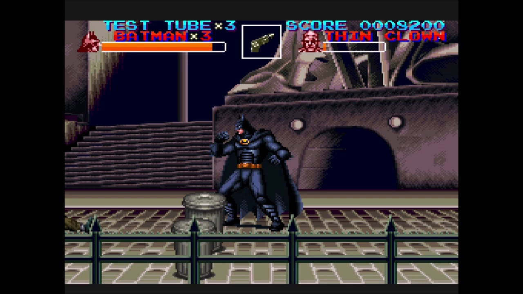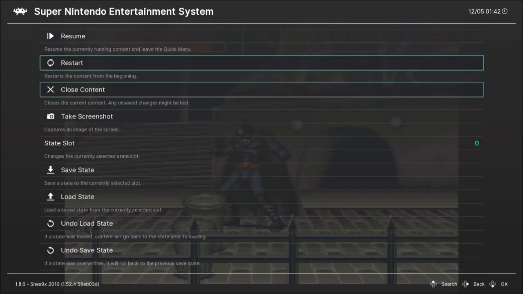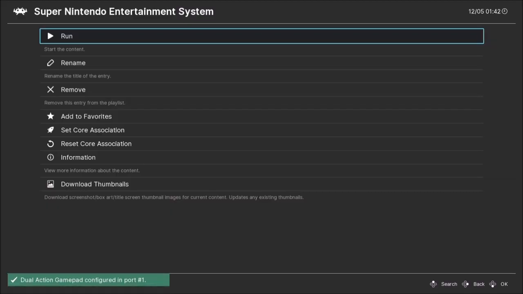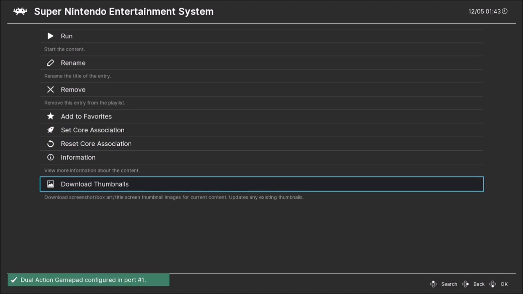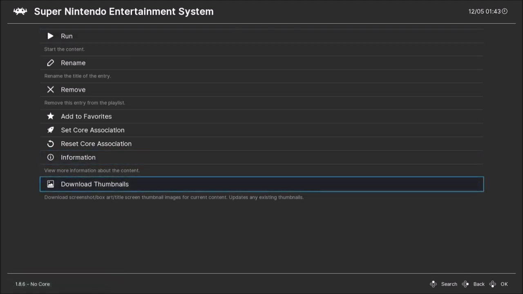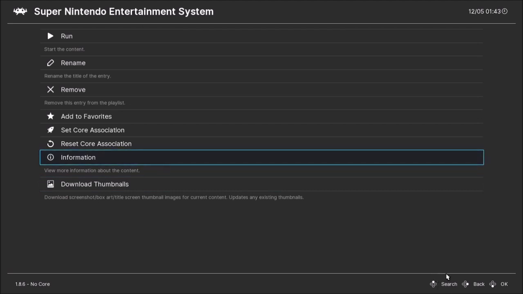That works. So again, select and start. That's a hotkey for me to get out. Close content. Download thumbnail. Let's see. Okay, now I'm going to go back.